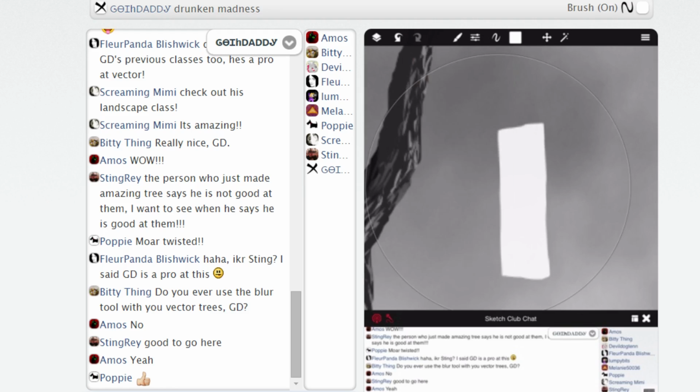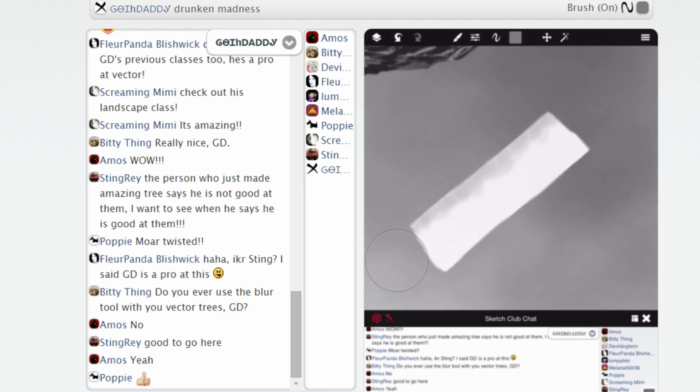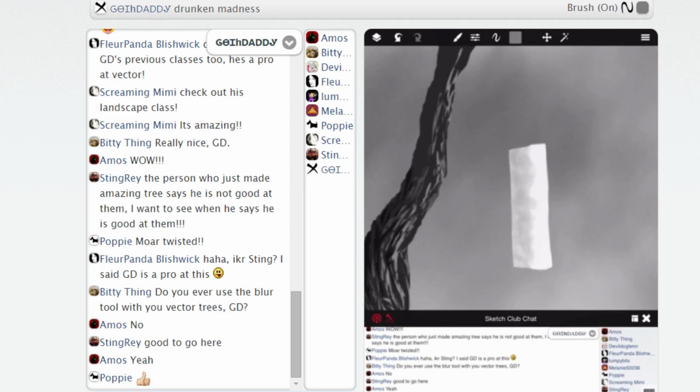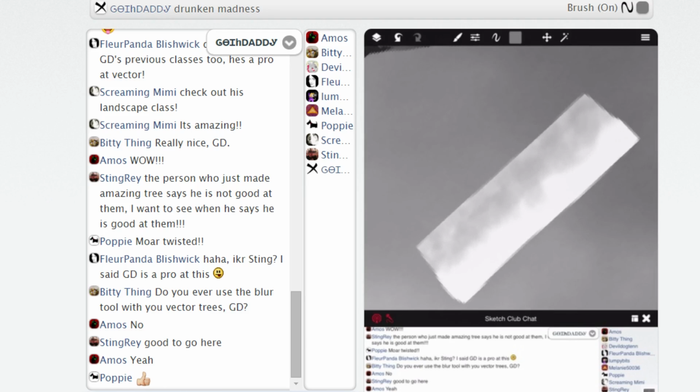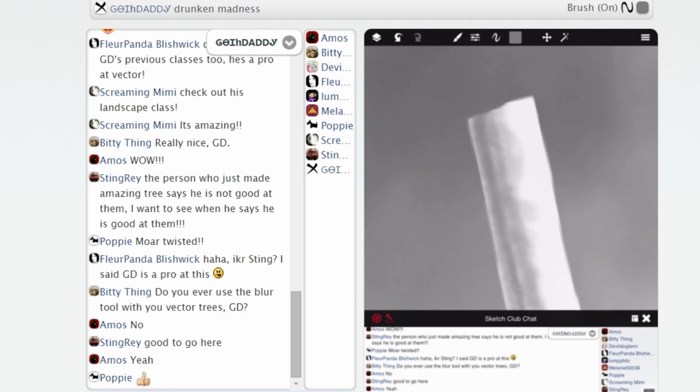do something, let's see. That's a foot. I just drew a foot. Let's just say this is a piece of birch. Okay. We'll go back to on. I would tend to use the airbrush if I were doing a birch tree. I'm not so sure that I would use blur at all.